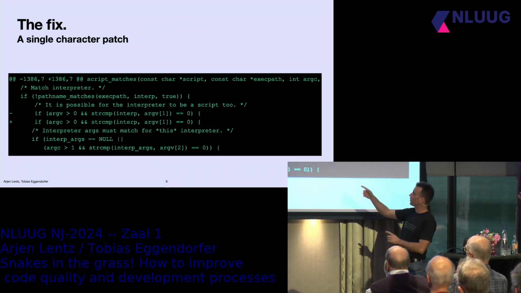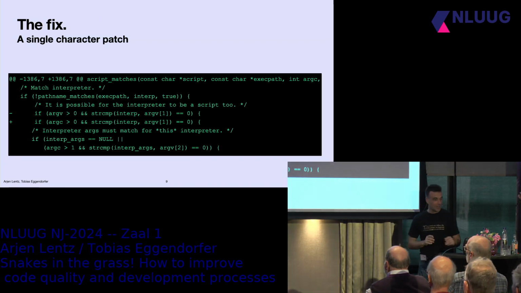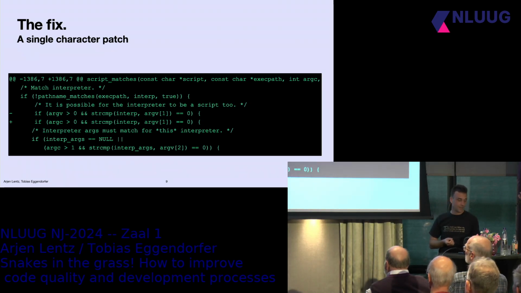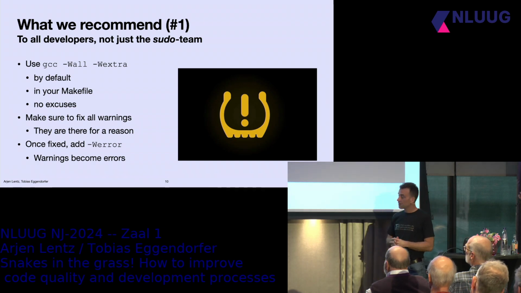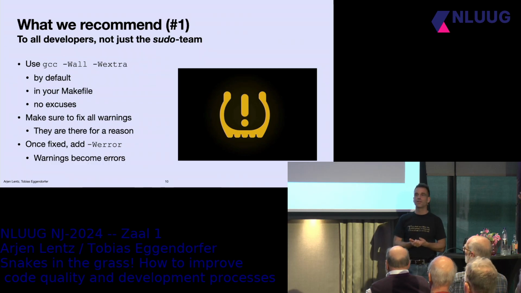I've got the patch file here if anyone wants to apply this to sudo. And you literally see it's tiny. And we already talked about this. So what we see as a result of this is, why don't we by default use -Wextra on any compile? It just helps us find things that potentially could be an issue. If we fix them and -Wextra stops complaining, the world gets a bit better.